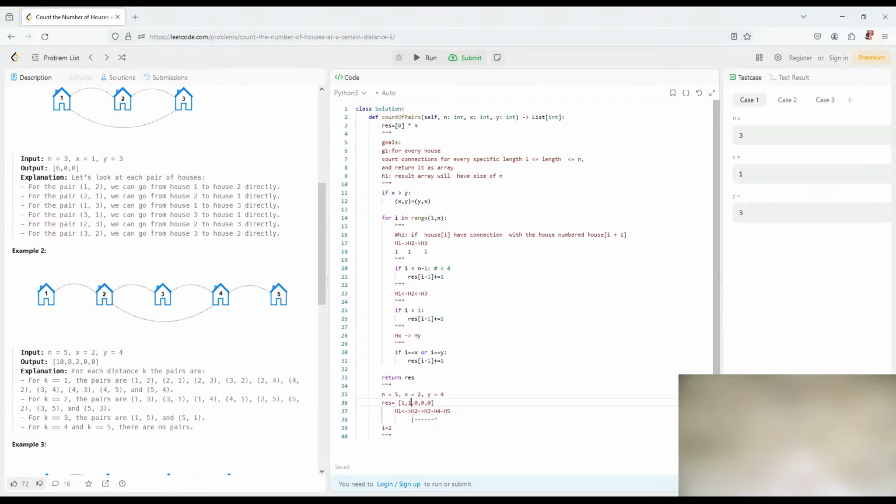So it will be 1, it will be 2, and another connection, it will be 3. We move forward and, oh, see what I mean? So it's not gonna work, because our result will be 1, 2, 2, 2, 3, like this.